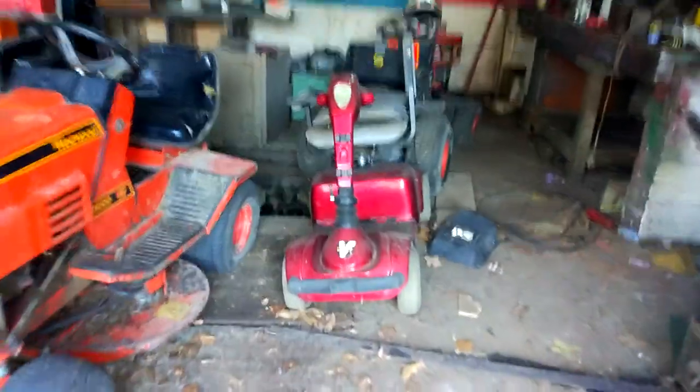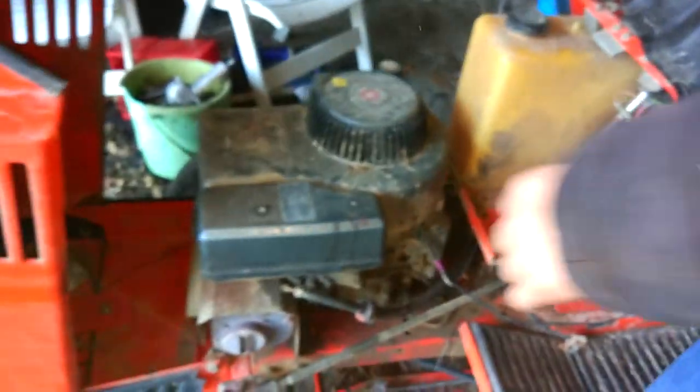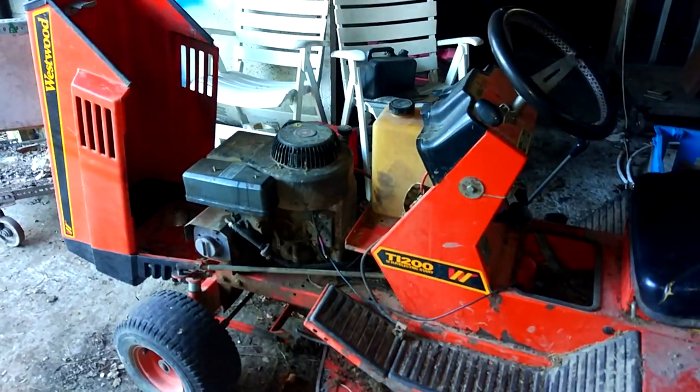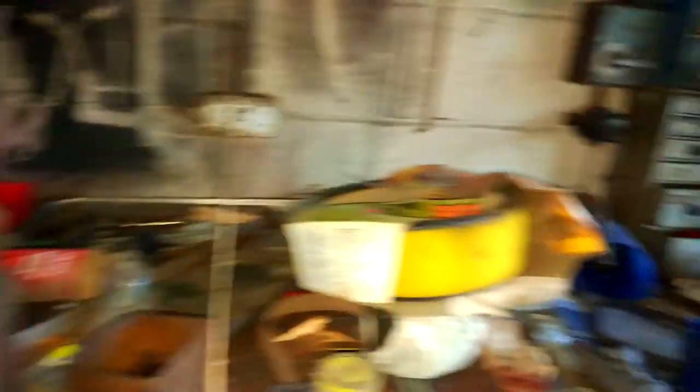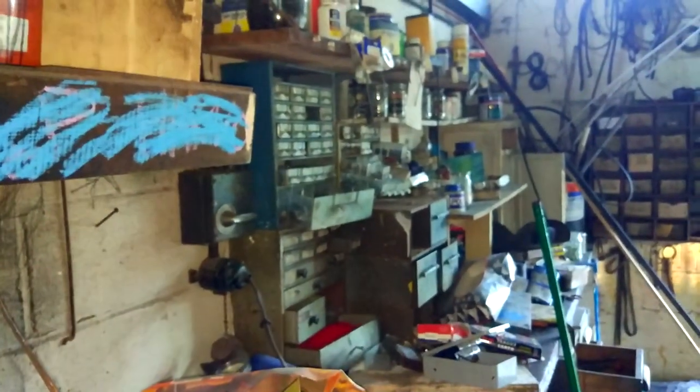There's a Nissan Micra engine, a scooter, a tractor thing, and another tractor thing. This guy had serious money. He's got all this workshop with all his screws and tools. A little tiny engine in that. He's got all his welding face shields and a motorbike helmet. This guy had everything he could possibly want. Some of this stuff doesn't look that old - doesn't look like it's been abandoned that long. But some stuff was extremely old. He had proper radio equipment and was really into his vehicles and toys.